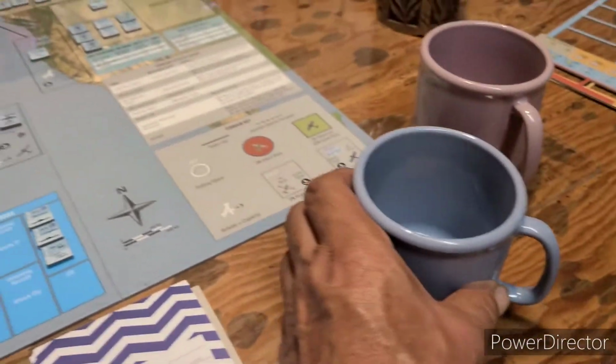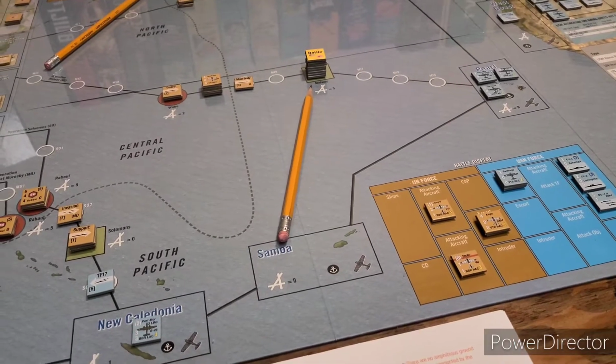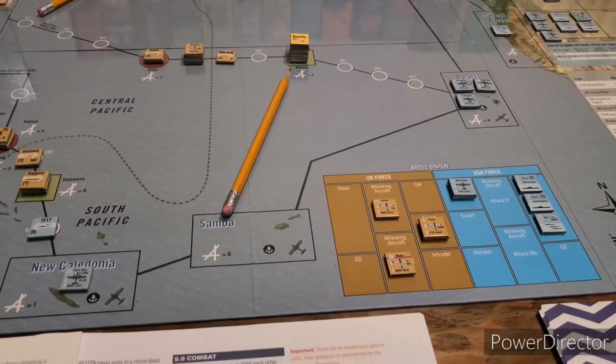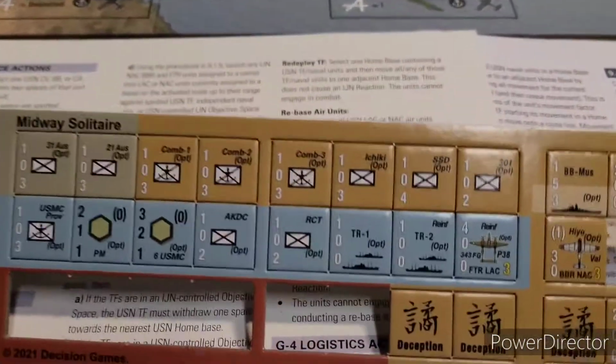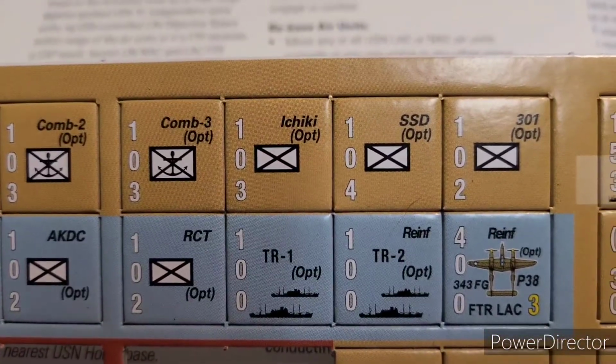But we have been sitting down here messing with this Midway Solitaire game, and I only have about 4 chits left. So we're getting down to the end of my first playthrough of Midway Solitaire, and we're looking forward to when we get done with this game, incorporating all these optional rules. You see over here, it's got the OPT in parentheses, signifying that these are all optional rules and optional counters. So we're looking forward to doing that next. That'll be our next project.